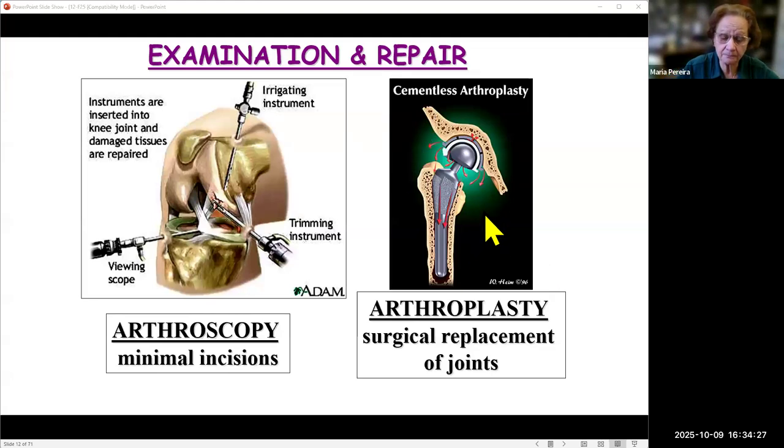Then, if the bones are so damaged and you need to replace them, this process is known as arthroplasty. It requires general anesthesia, and you need to stay in the hospital overnight. There's a replacement of the joint, usually by titanium modules. It's very hard to mimic the articulations, the quality of the tissue, and the properties of the tissue. So most of these artificial joints are made of titanium.